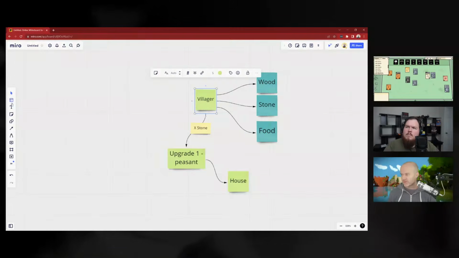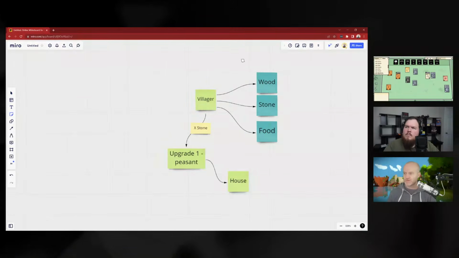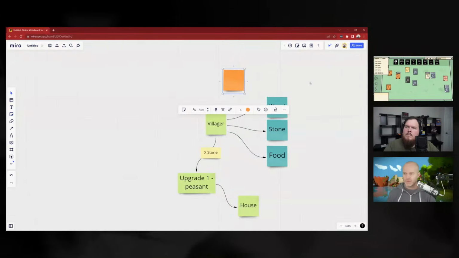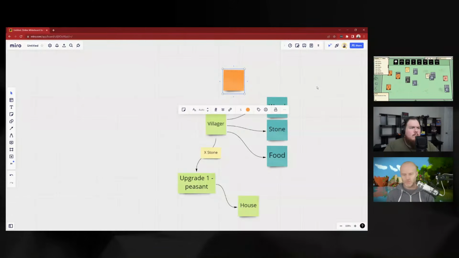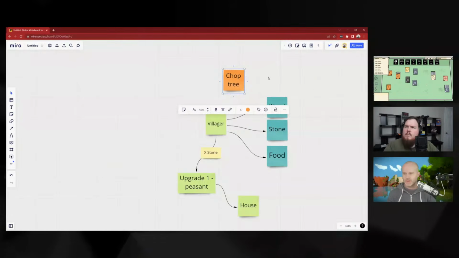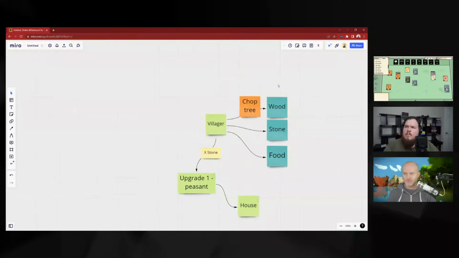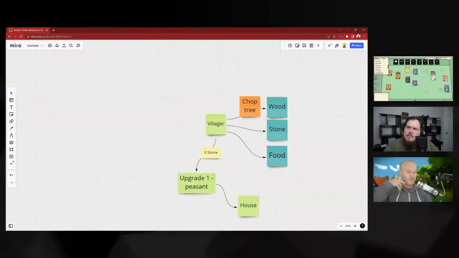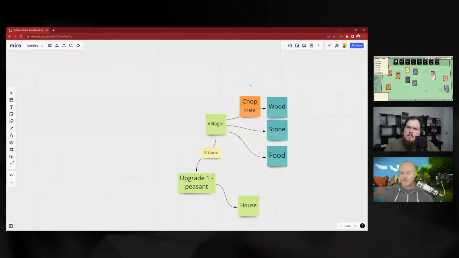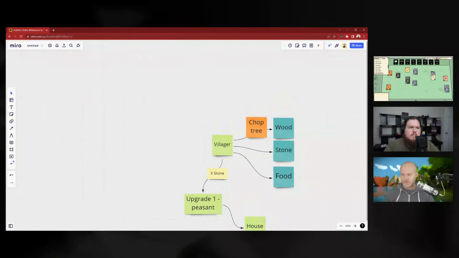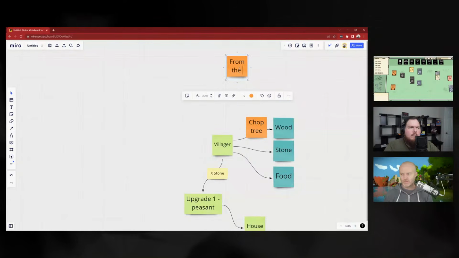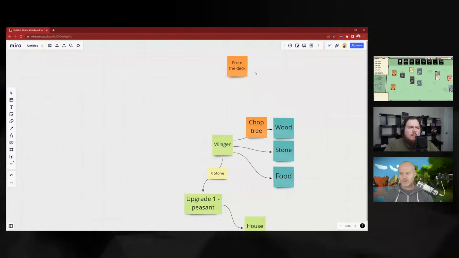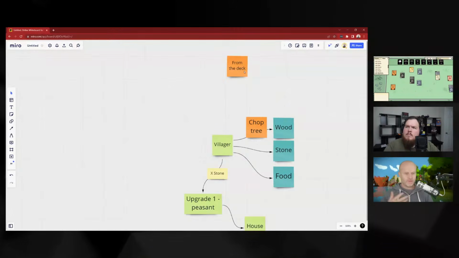So let's get ourselves another sticky note and go off in this other direction up here, where we're going to say to get the wood, you need to chop a tree and pop that in there. So then this is going to allow me to see the game and figure it out. And then I'm going to say, how do trees come along? And then maybe that comes from the random deck. So I need to have this whole mechanism up here for, okay, so from the deck. And then it's at every X seconds that comes along.